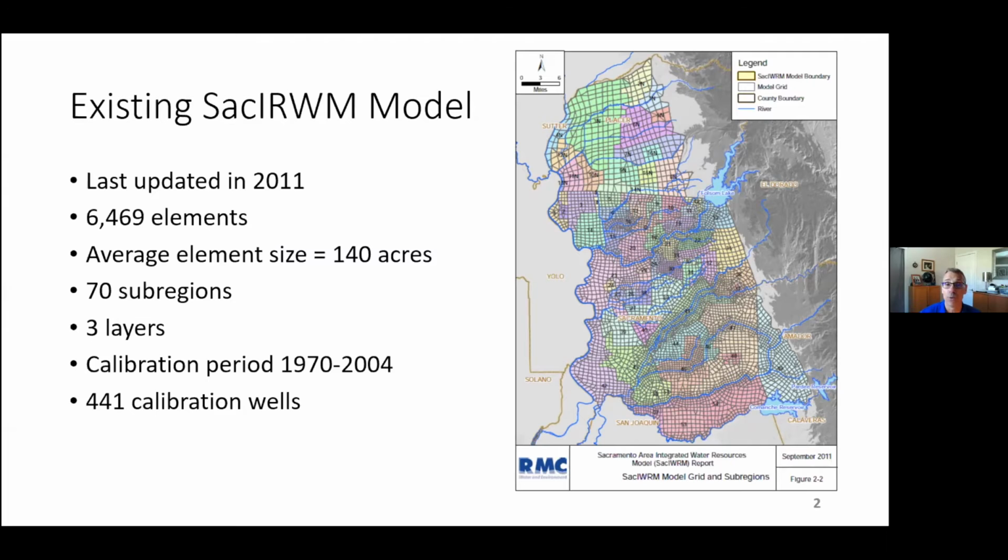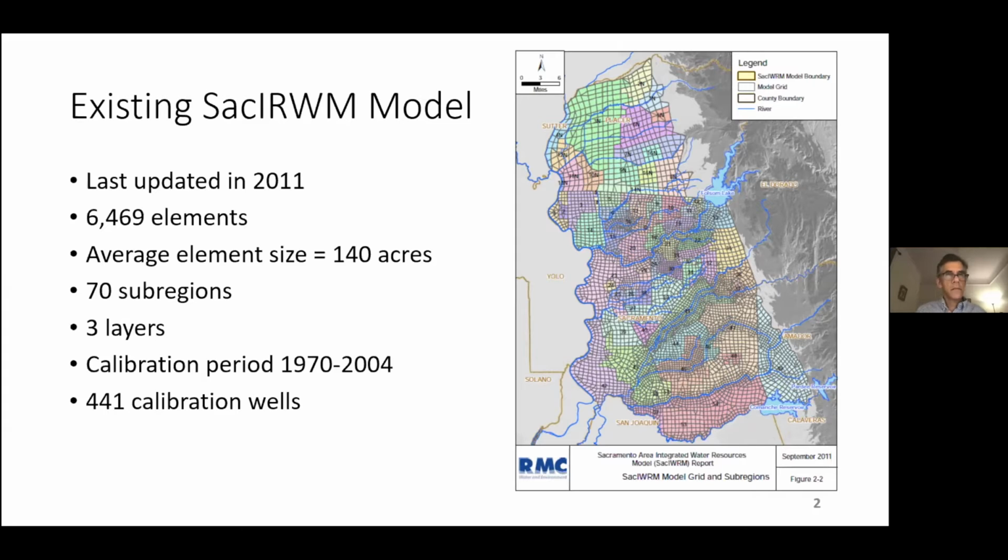We're bringing in, in 2011, things like contamination at McClellan, which were very important. We really wanted to understand a lot more about our water budget and how much contribution we were getting from the American River in particular for the Sacramento Groundwater Authority. So we really refined the model around those areas to get a better understanding of that. And so now we're at a quarter mile spacing. We're up to 70 subregions. So we have much better accounting. We have more water district budgets included in there.